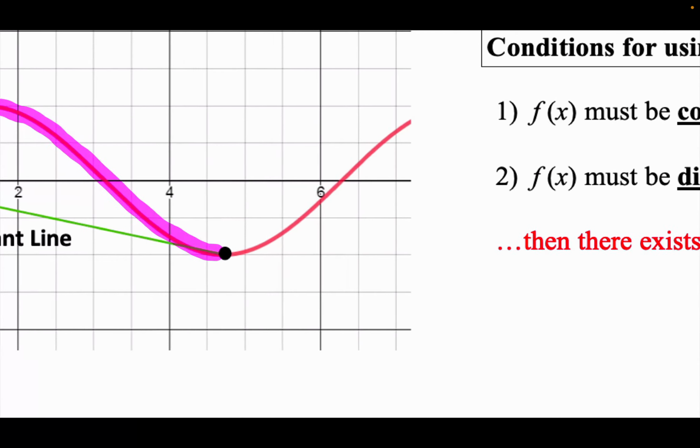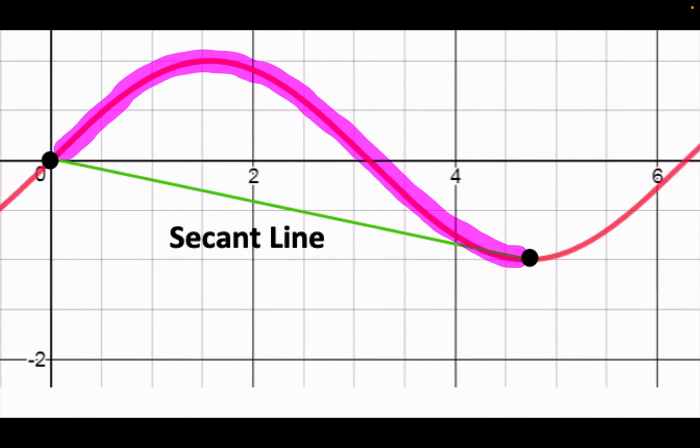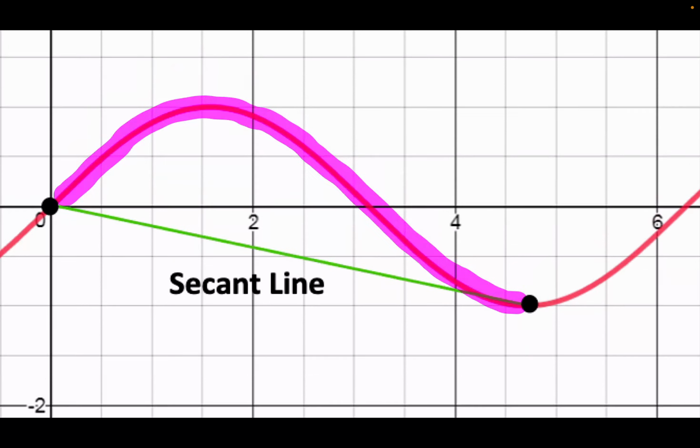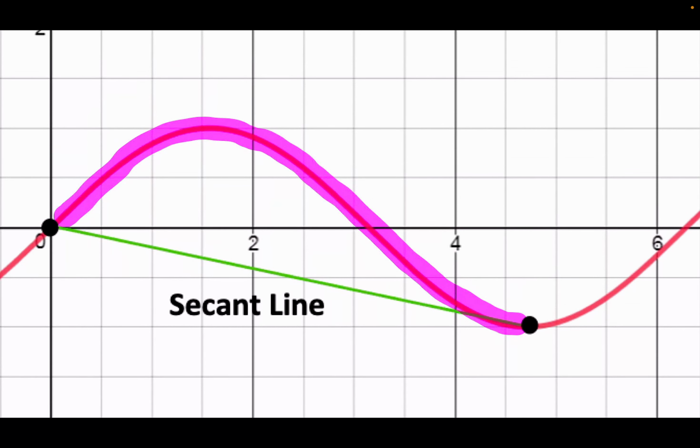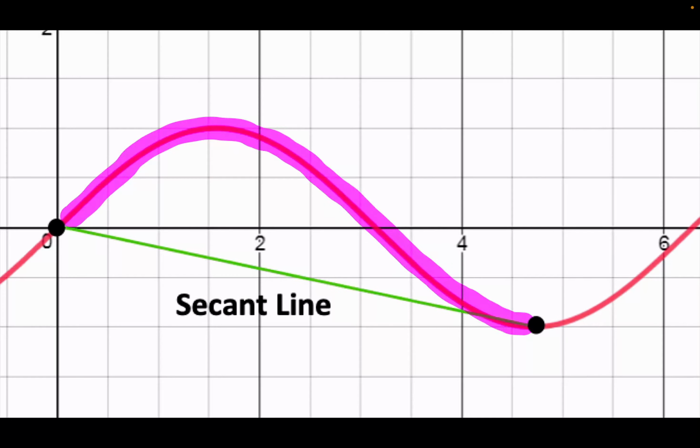So where do they come from? Well, picture from dot to dot. So what the mean value theorem says is, if I were to find the slope from the first dot to the last dot, right? Find the slope. You can do that by doing rise over run, or you can do that using the slope formula. Find that slope. Don't do it yet, but this is what we're going to do today.